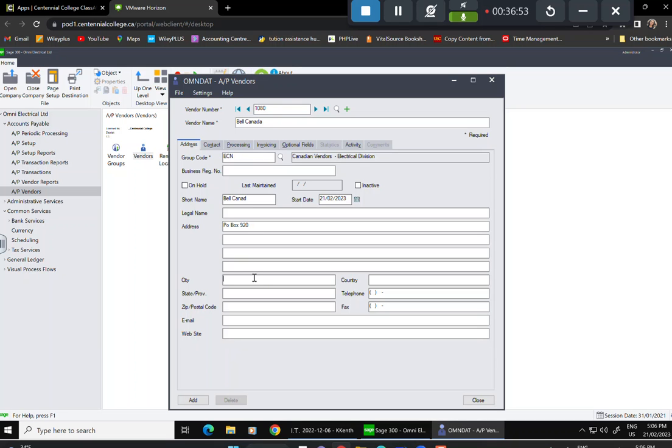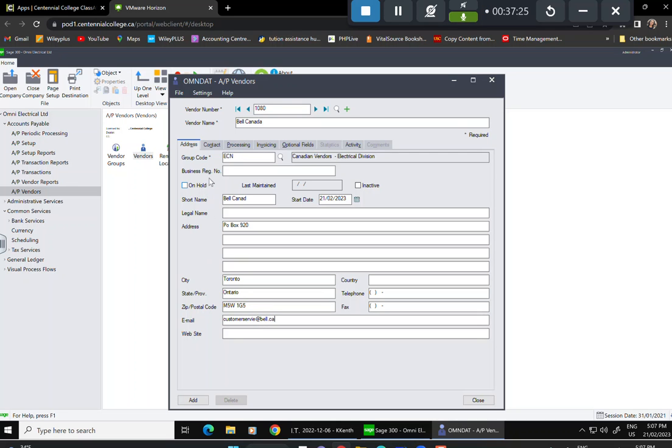These are just the addresses. We don't need to worry about whether it's the right address or not at this point, because it's a learning exercise. But in real life, we need to have the right address, so that when we need to deal with them, we know where and how to connect with them. W1G5, and it is customerservice at bell.ca.